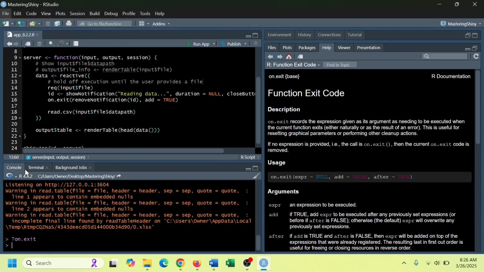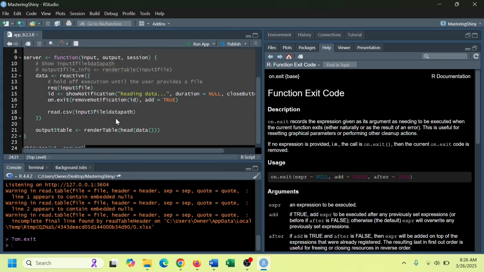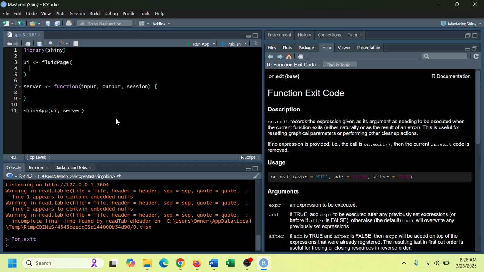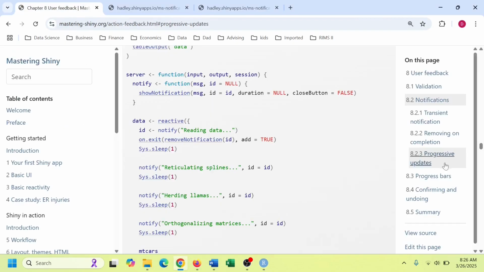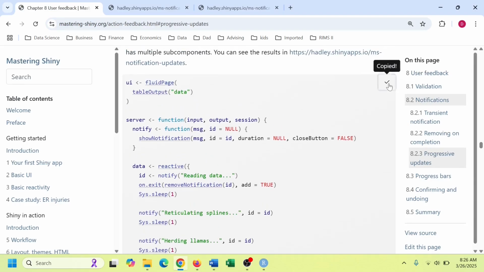Okay, so let's go to RStudio. Let's create the file, section 3. All right, let's delete everything here and then add the shiny app. Now I'm going to copy the code from the textbook, just to save time and show you how this notify function is basically the same as show notification.